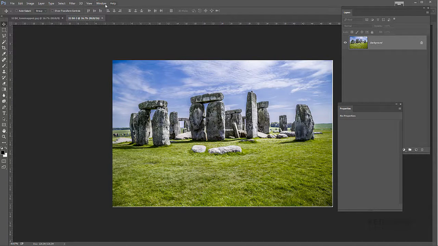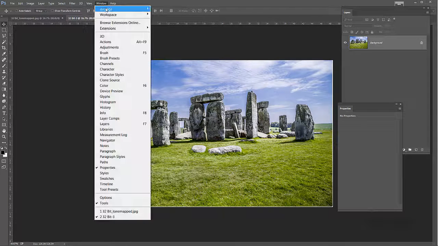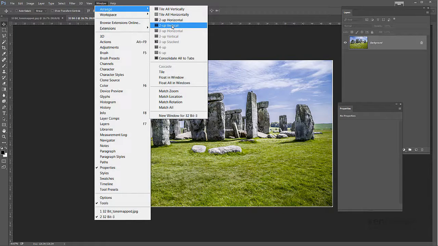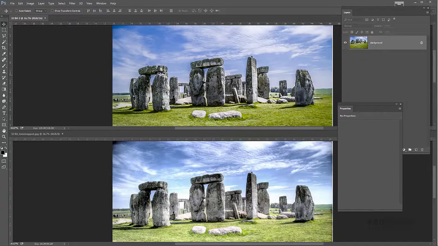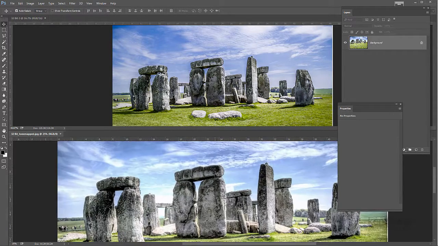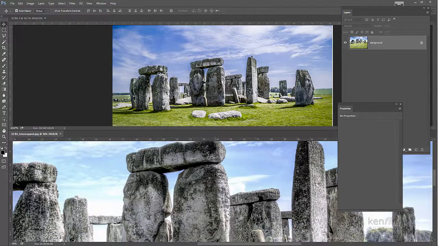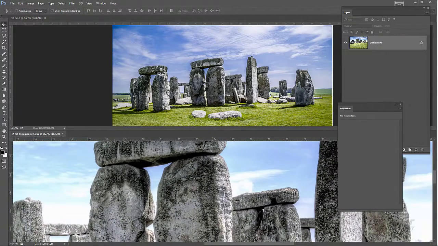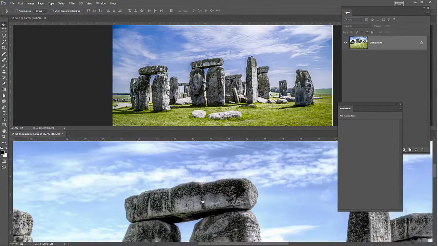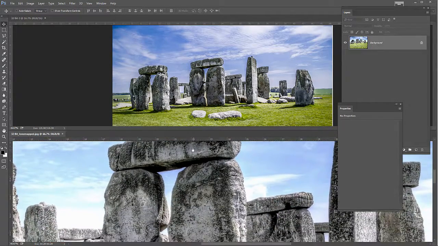So now let's just see if we can compare these a little bit closer. I'll do this as a 2 up horizontal so I can see the images both on the screen at the same time. And we'll have a look first at the tone mapped image. So let's zoom in a little bit on this if we can. We'll say get it up to 66% and just have a look at a couple of bits of the detail.